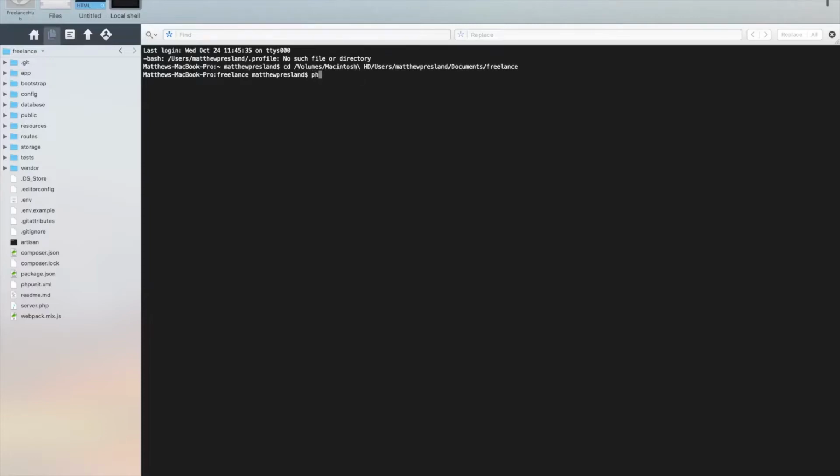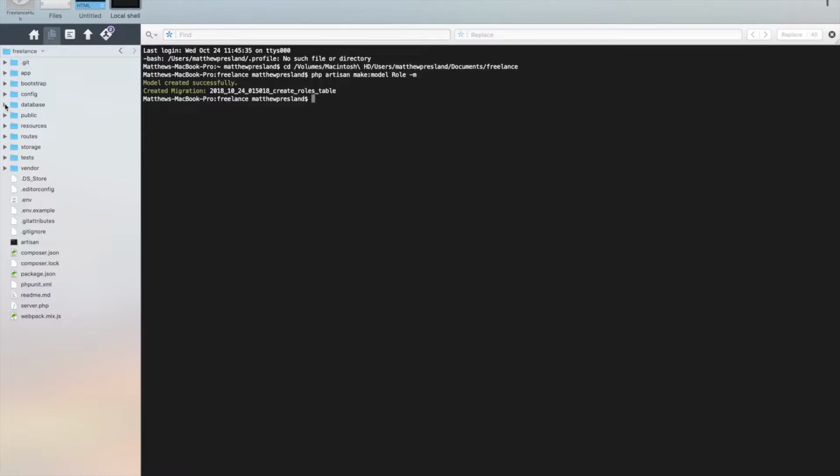Now, Artisan will allow us to make a new model, and we can simply call it role by using the make model command, giving it the name, and then by appending the -m, it will actually create the database migration file for us. So we're asking it here to create our model as well as our database migration. So if we hit enter, you'll see here the model has been created successfully, and we've also created the migration.